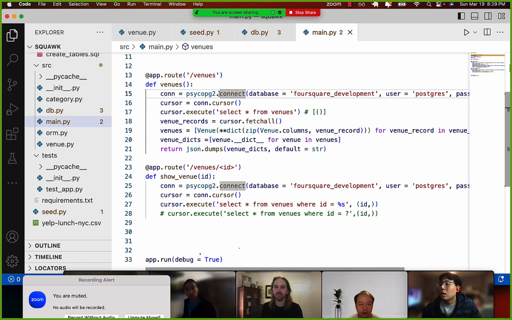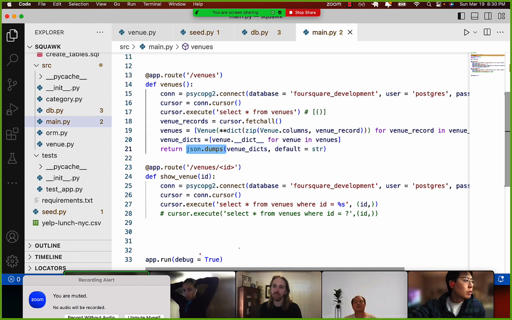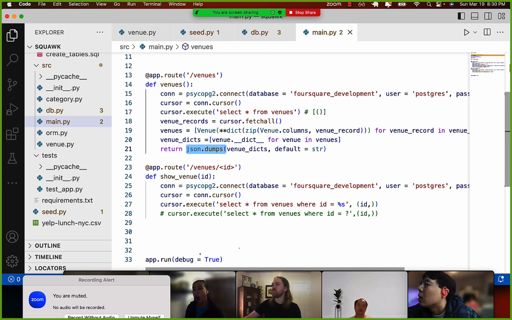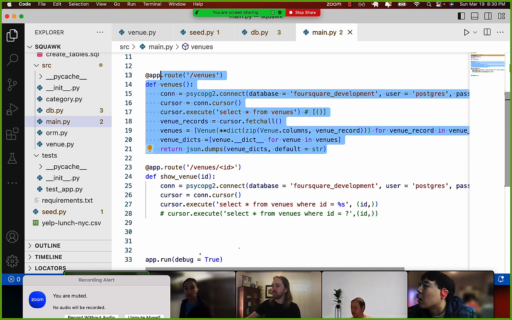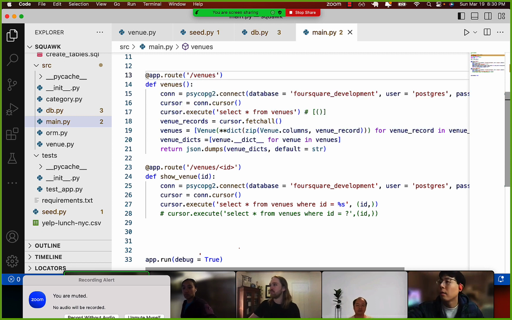I did it without dumps, so the output is the same. You might have a different version of Flask than I do. Maybe you have a more updated version. For me, it breaks. I think for other people it did as well. Okay, well, I'm happy to share this code.